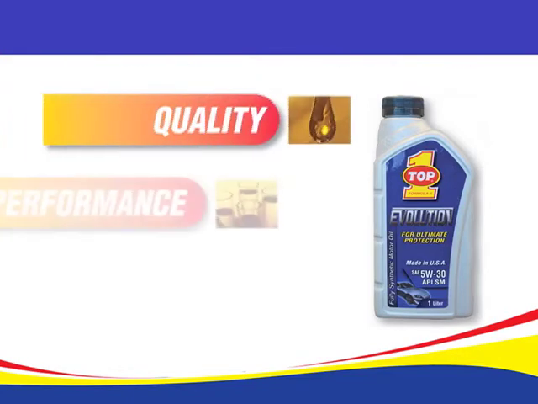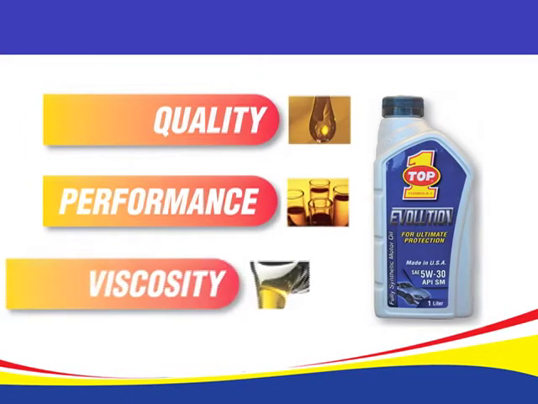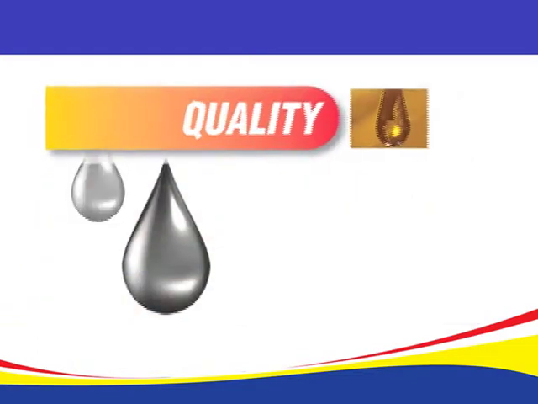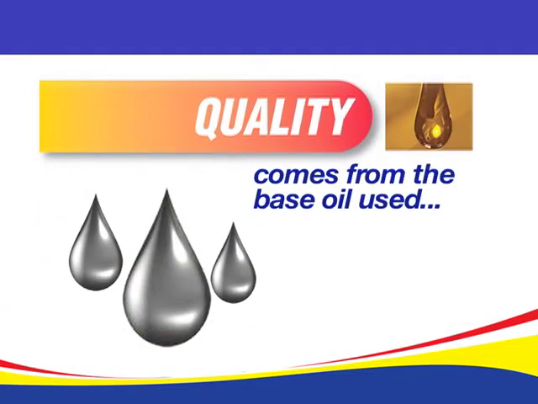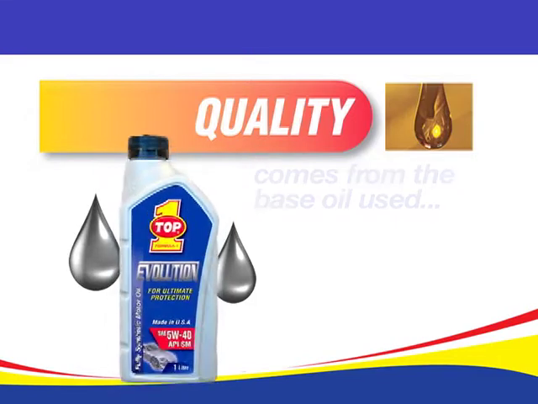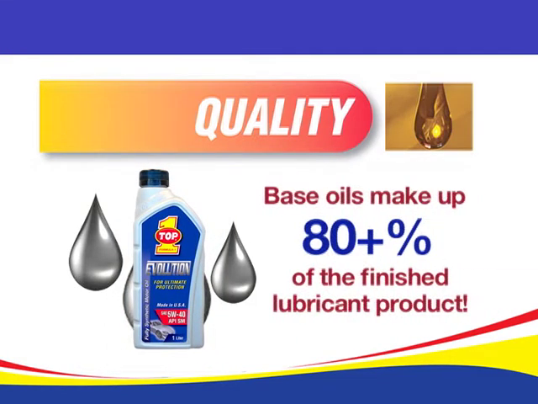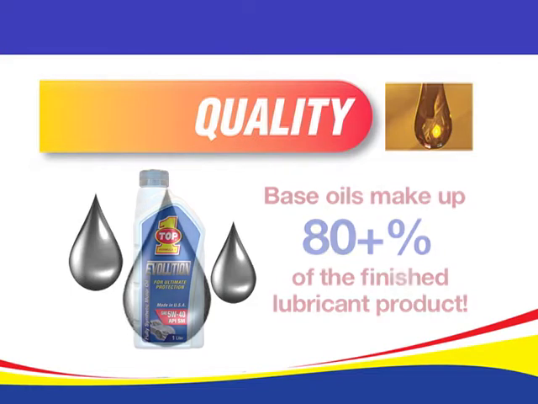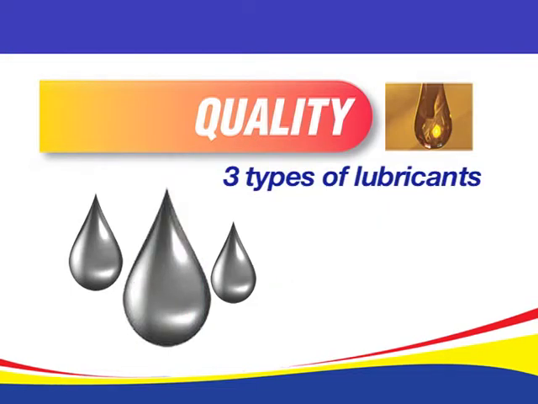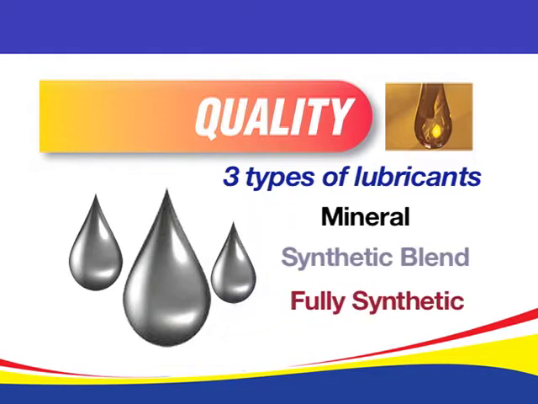Quality, performance, and viscosity. The quality of your motor oil comes from the base oil used. Base oil is the backbone of the lubricant. It makes up 80+% of the finished lubricant product. The type of base oil used defines a lubricant as a mineral, synthetic blend, or a fully synthetic product.